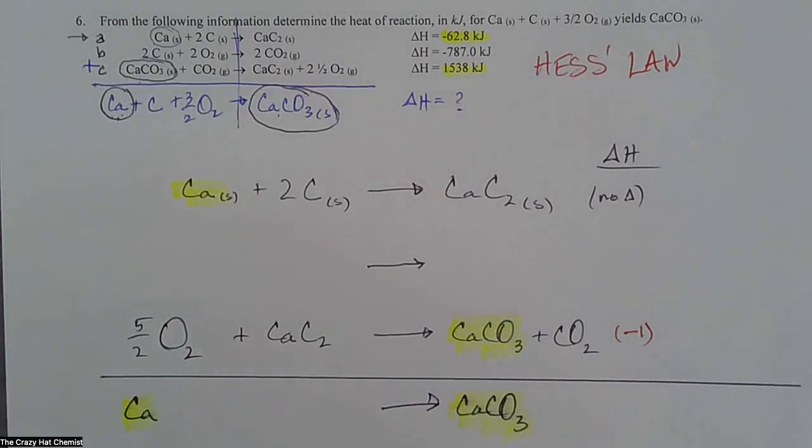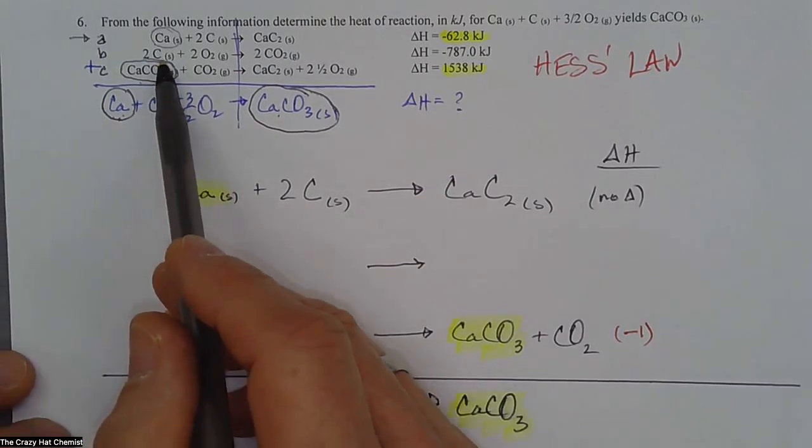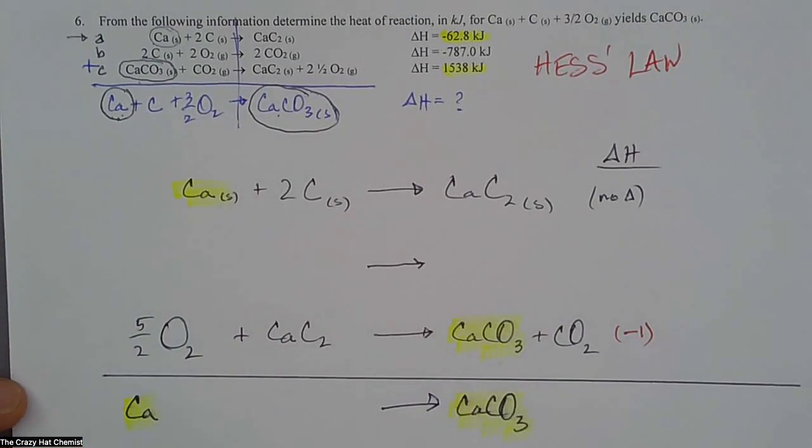Okay, what I still need is the oxygen here. And so I still need to figure out how to get that oxygen and the carbon. Okay, and so we're going to figure out how to get that now. So what we're going to do is look at equation B. I haven't messed with equation B yet, but I do need to work with that. So you should see a number of different things that you can work with here.